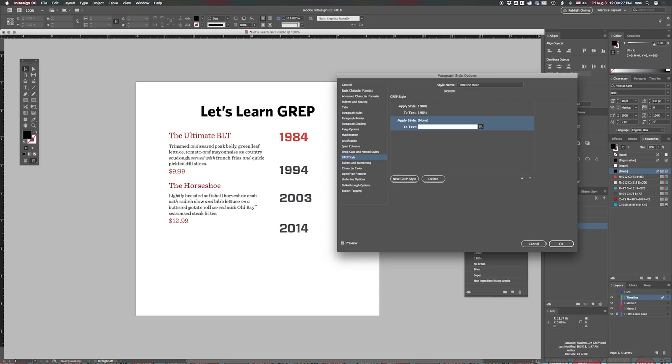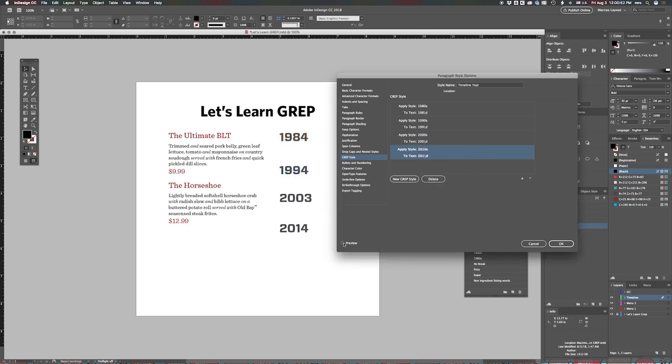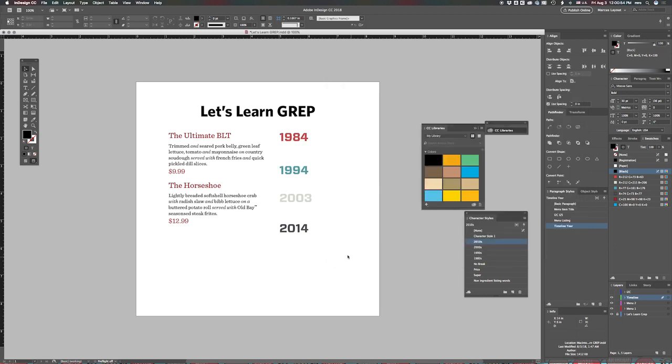We have 199 for the 1990s, and those get the 1990s new GREP style, and we have the 2000s, and those get the 2000s, and that is 201 digit for the 2010s. So now those all color based off of the year that they occurred.